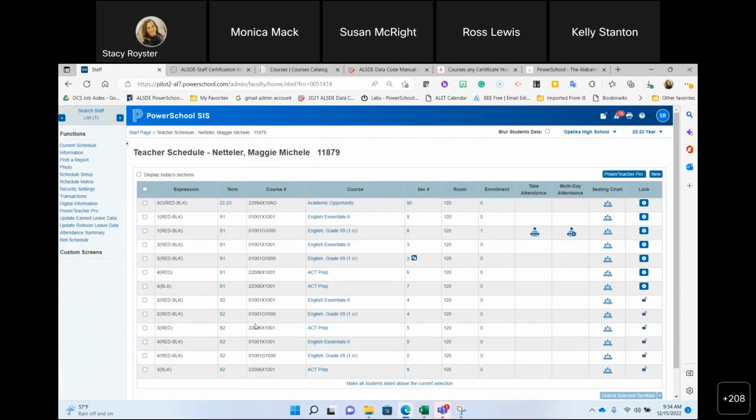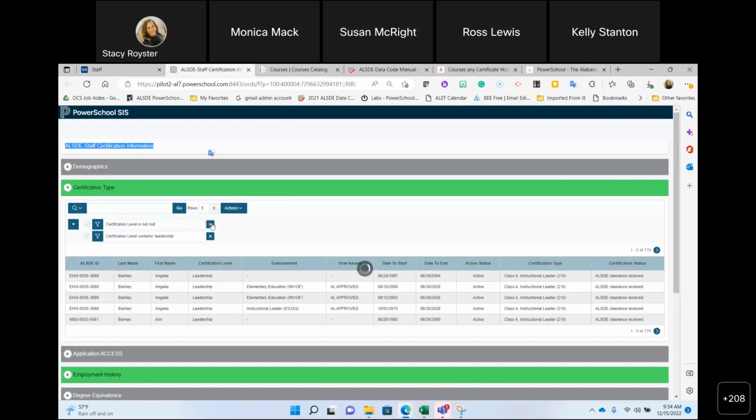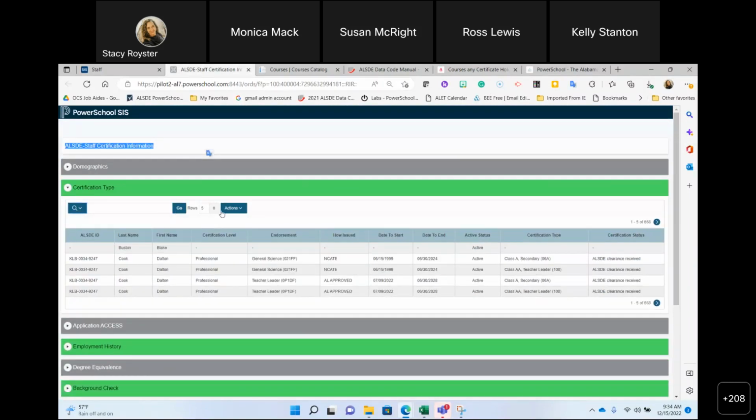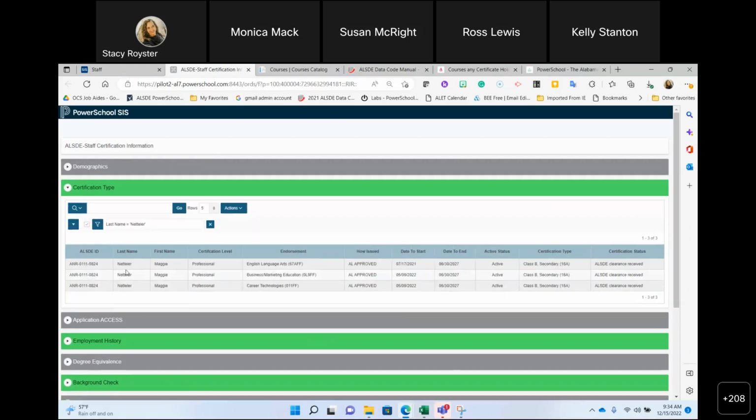I know her certifications because if I want to go here, and I'm going to clear all of these out, and I'm going to filter for last name, here I can see the certifications that she has.